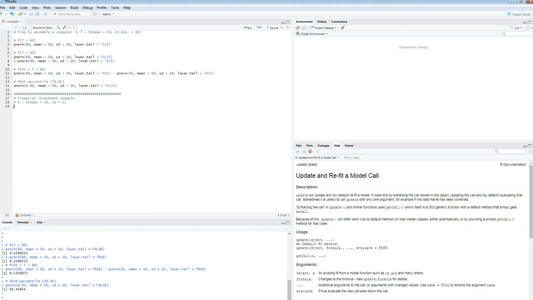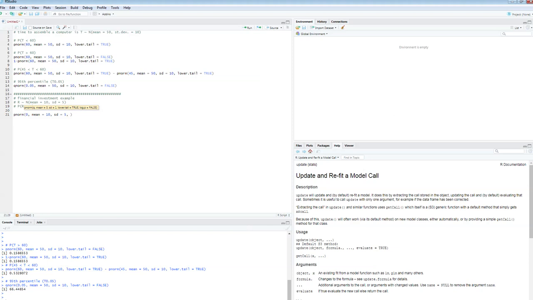So really, what I'm looking to find for this first question is the probability that the return is going to be negative. Negative return is the money loss, okay? So which function do I use? P norm or Q norm? Well, because it's talking about probability, this should be P norm, right? Probability for the normal distribution, okay? And the value that I'm looking for is 0, okay? The mean is 10. Standard deviation SD is 5, okay?